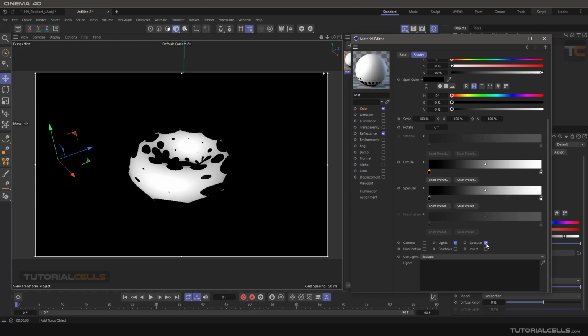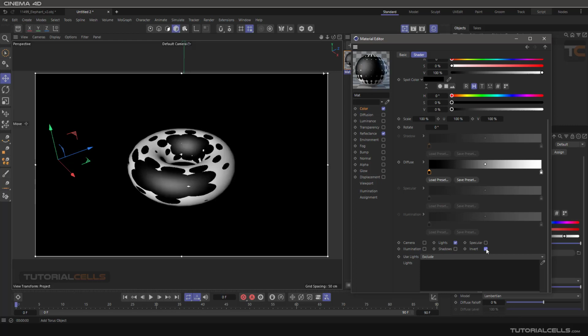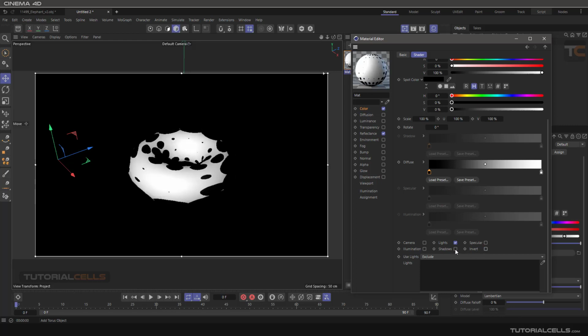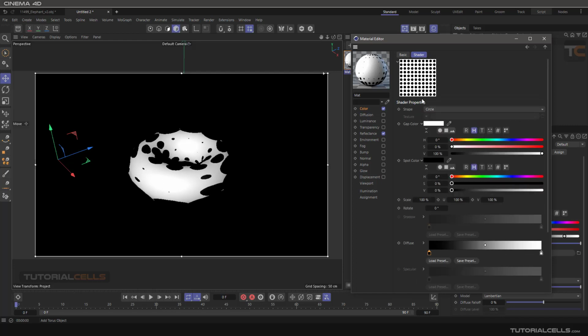Or another specular, we have a simple specular. The lights and a default specular take effect on the object, and based on them it creates the lighting for you. And you can invert it, of course, if you want. If you have a shadow, you can use that as a shadow. It will be turned on. But this black and white is a code. It means how much. Let's start from the beginning.